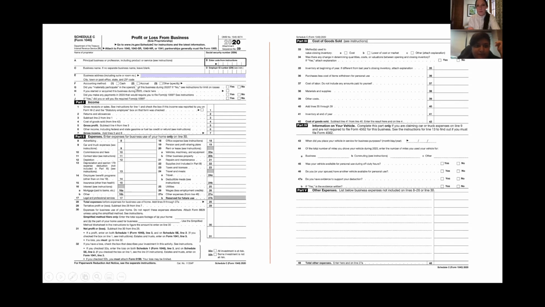Okay. Cool. Most of the time you'll be on cash basis. Accrual usually means that you record the income once you've invoiced it, not once you've received it. So that's the key difference there. Okay. The code on the right hand side under B is essentially going to specify the type of industry you're in. So each industry type has its own code.